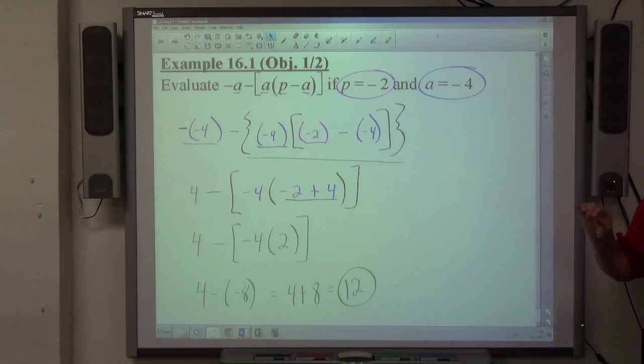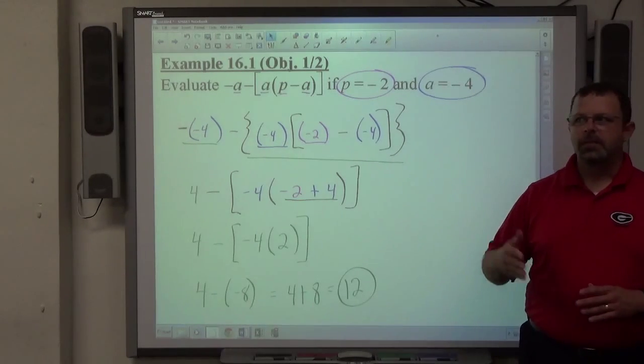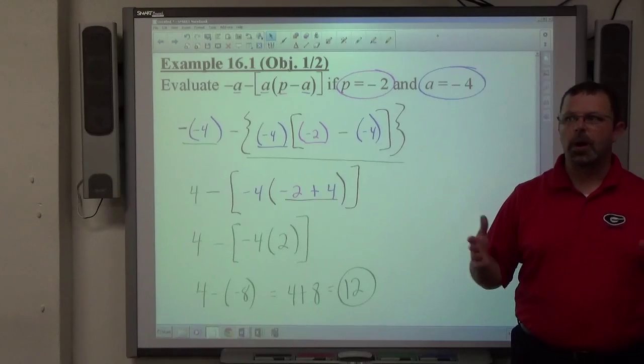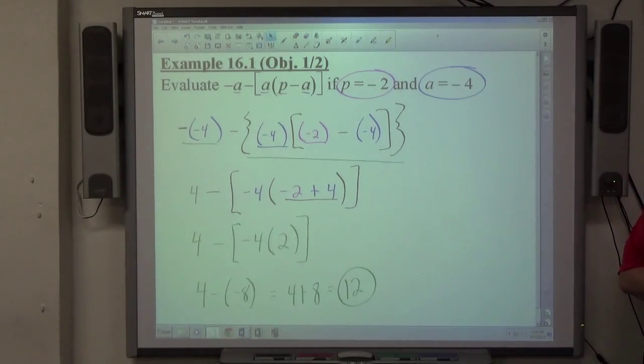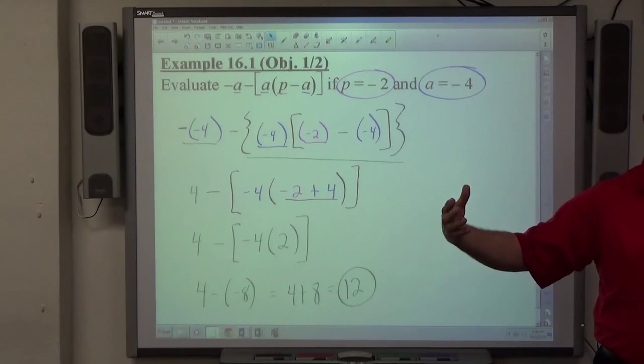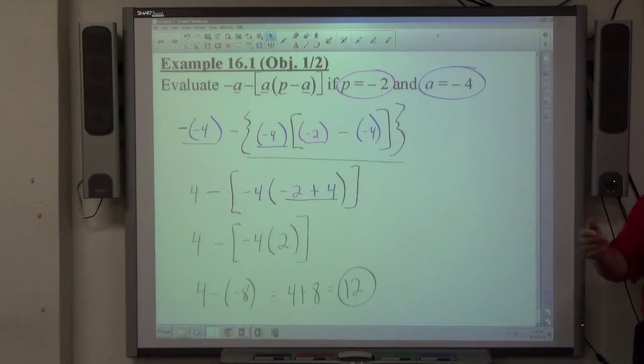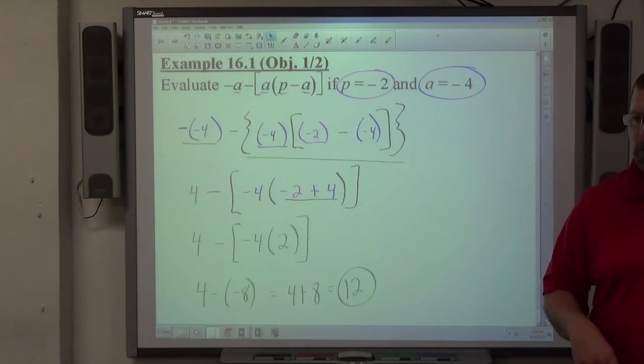As you improve on these problems, you can cut corners. If you cut corners, start getting the wrong answers, quit cutting corners. If you're cutting corners, getting the right answers, see if there's more corners to cut. There's ways to speed yourself up. As long as you're not messing up along the way, there's no problem with it. If you try and cut corners before you learn the basic process and understand where everything's coming from, you're going to make lots more mistakes than you would normally. So be careful. Go at your pace on these, but again, have a goal of getting faster, but make sure you have a complete understanding, and as you get fast, you keep getting the right answer. That's where I'm trying to put myself if I were you.